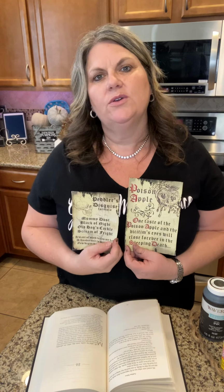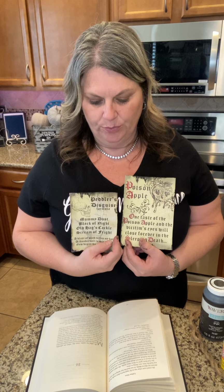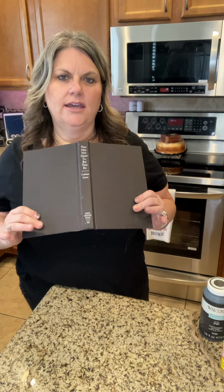You will need lots of glue sticks, and you will need the glue gun, and you'll need 2 printables that you can find anywhere, and I will post these in the links below. You will also need a book, and I purchased the books at the Dollar Tree, or you can use an old book, whatever you have, okay?